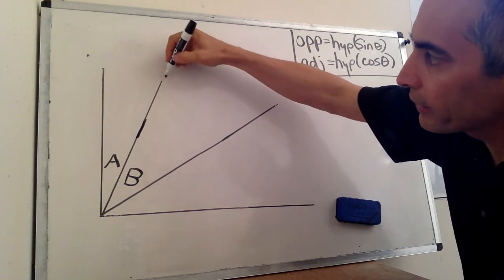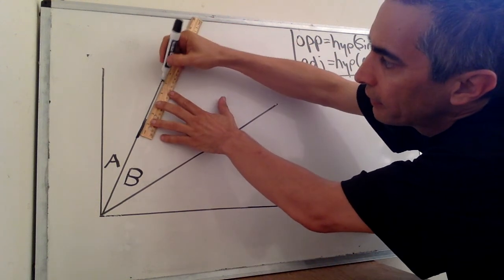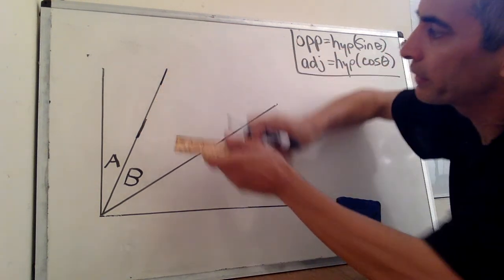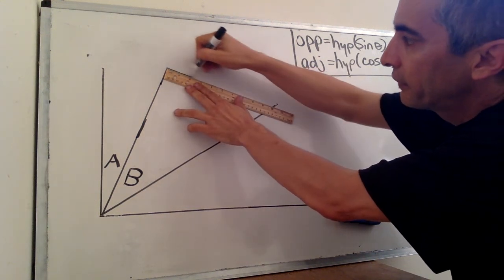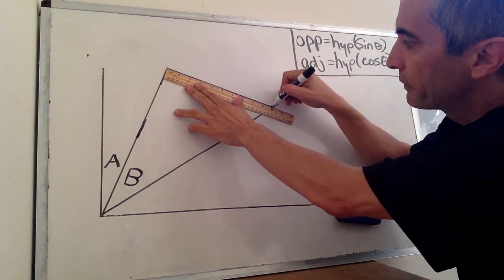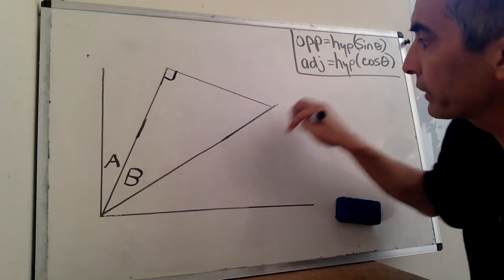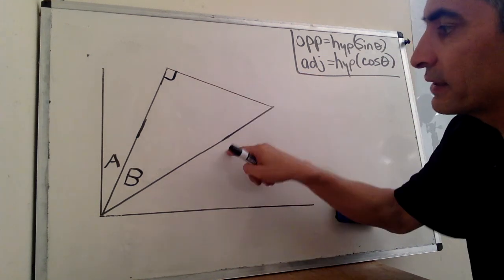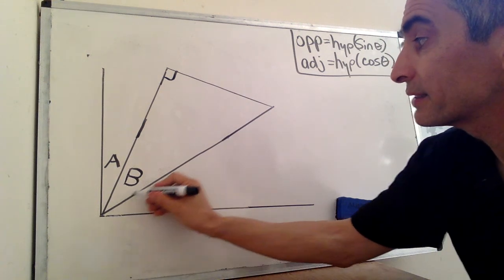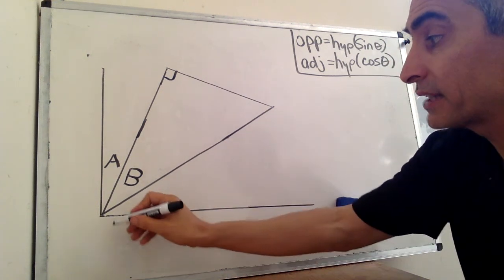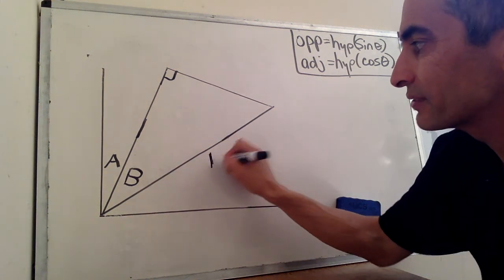And we're going to now make a right triangle. We're going to extend this up a little bit more maybe. And we're going to make a right triangle from here to here. So now we've got a right triangle here. And we are going to now define each of these sides in terms of the angle B. The other thing we're going to do is label the hypotenuse of the triangle here with angle B as a distance of 1.